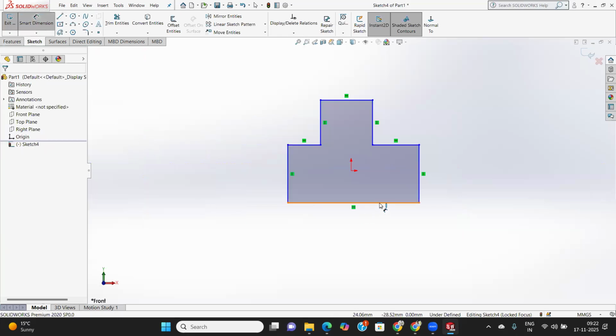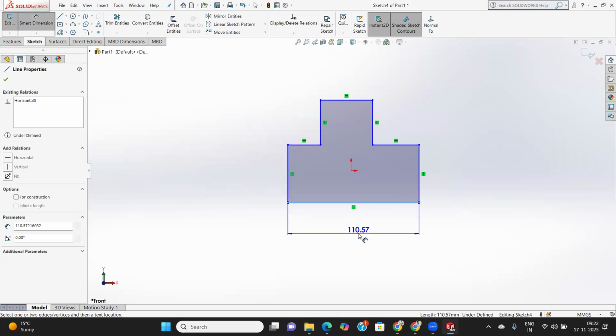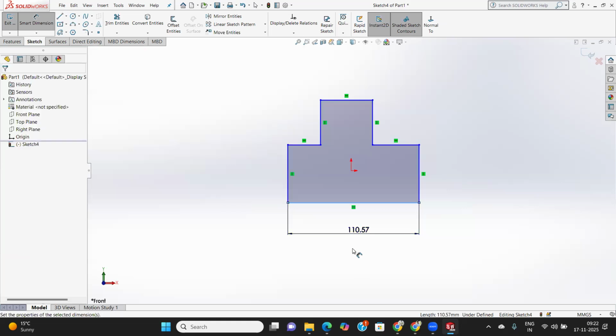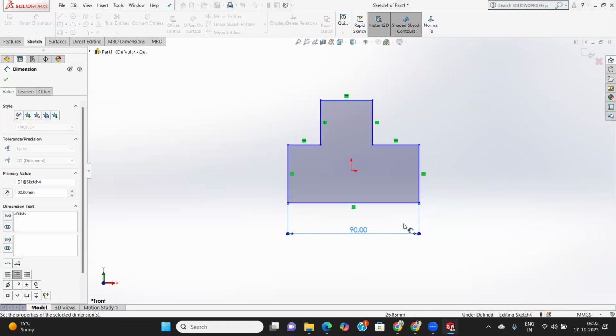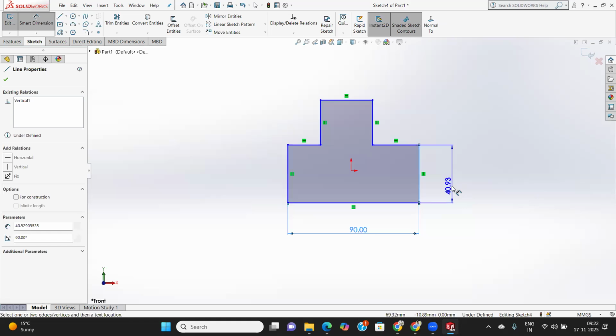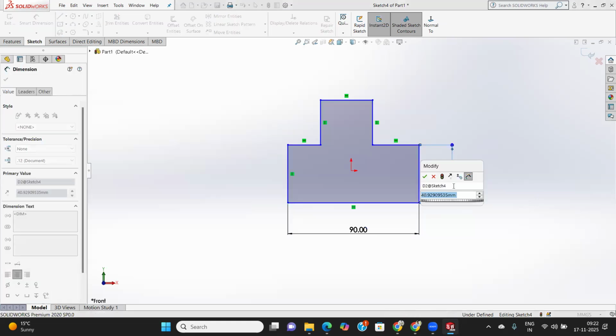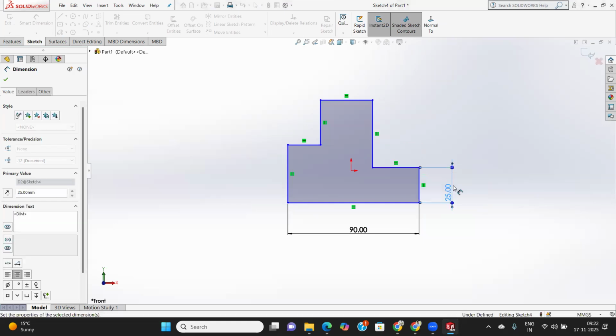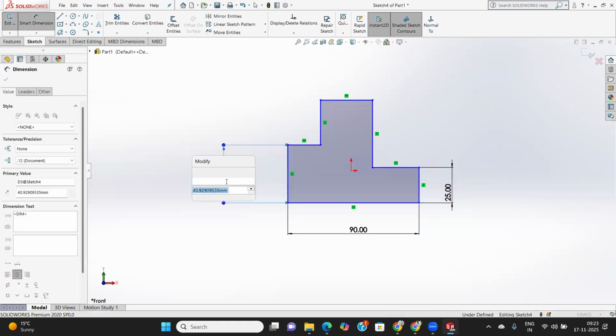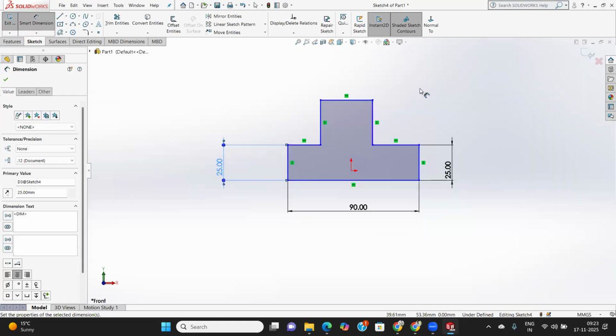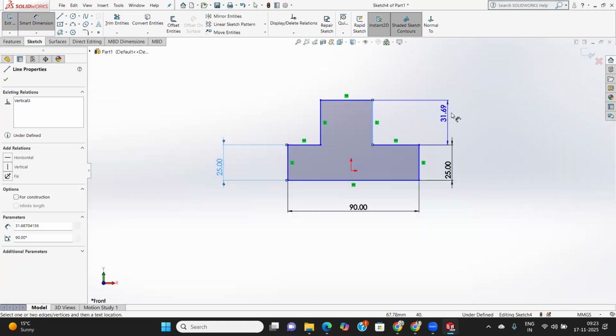Select the dimension first and then make your dimension. Here is your 90, and here this is your 25, and this path is also a 25. And this is also a 25.